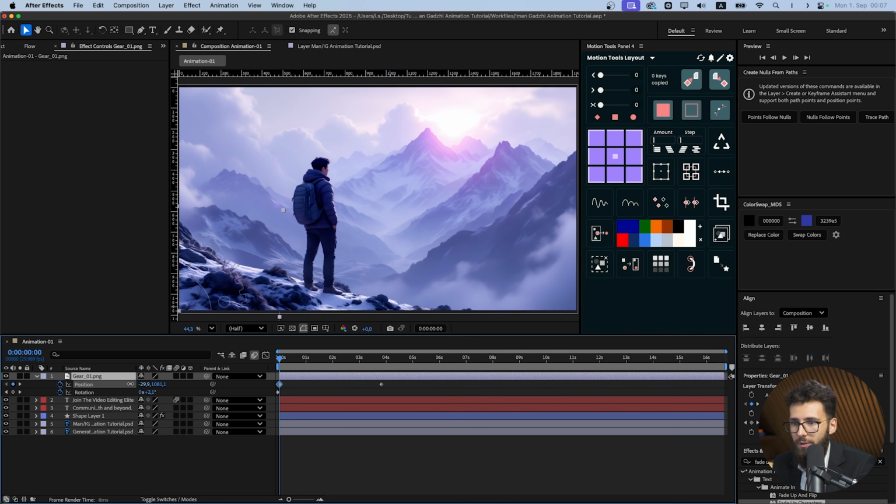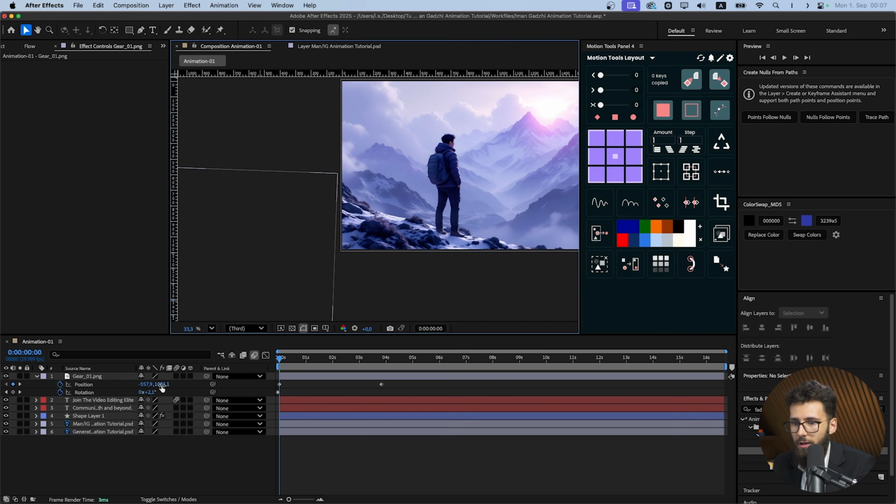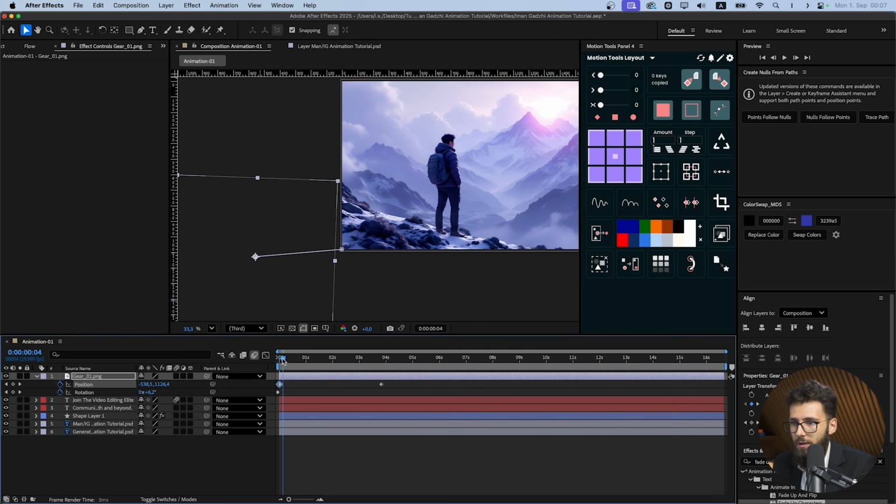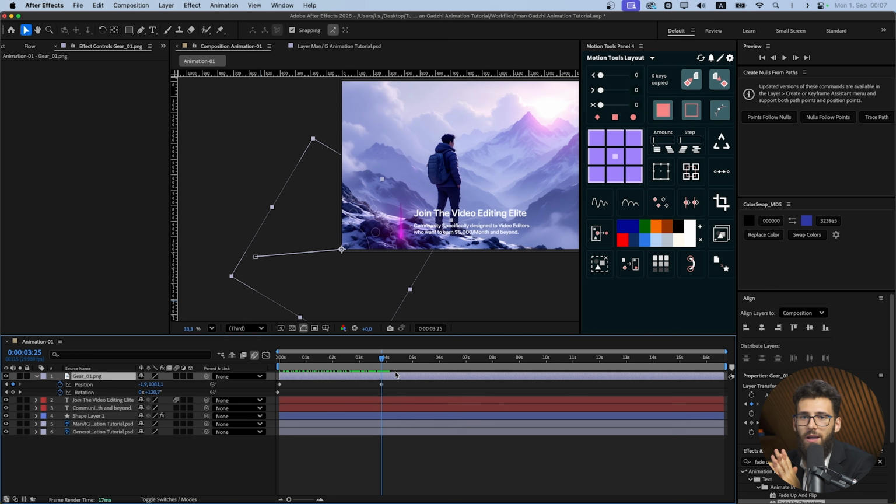And then what we're gonna do is have the position keyframe on the left, and we're gonna bring it a bit more down. You can't see it right now, but I actually brought it more down. So it comes up from the bottom left and it pops up pretty much like this. And if we want to, we can also keyframe the opacity, bring it from 0 opacity to 20%, but I don't think it would matter that much. It wouldn't look much different.